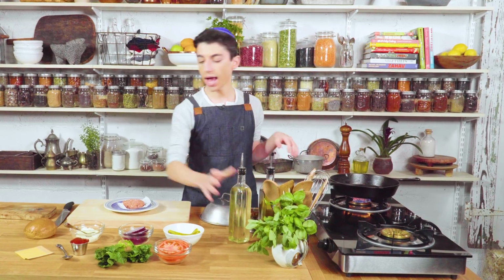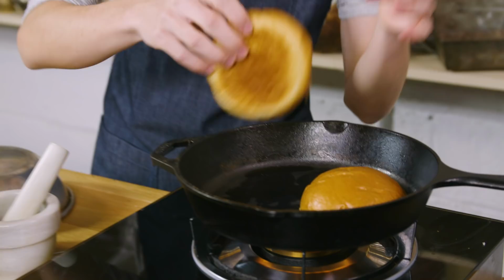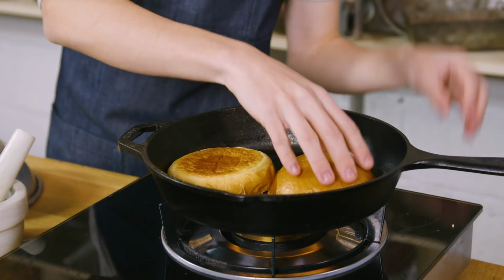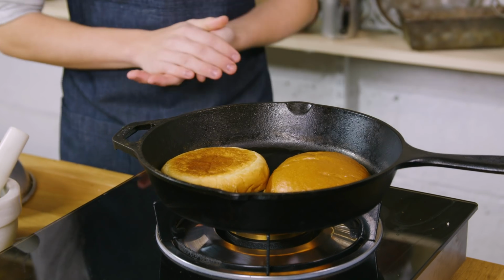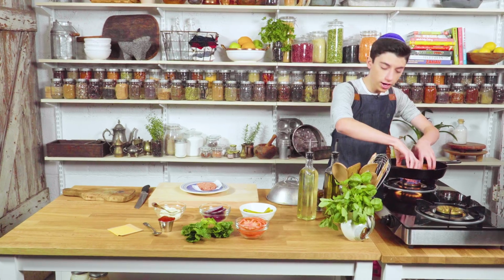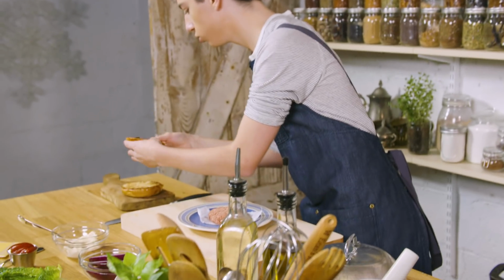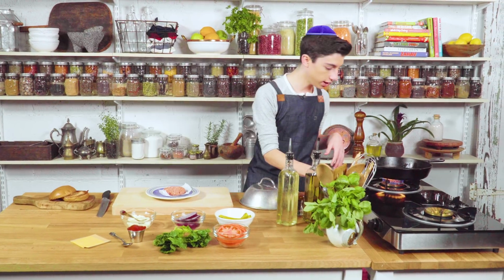All right, and now to this, I'm gonna add in a burger bun that I just sliced in half, and you just wanna kind of toast this until it gets nice and golden brown on the bottom. All right, that quickly, there we go. We have some nicely toasted buns over here that I'm going to set aside. And now let's start cooking our Impossible Burger.